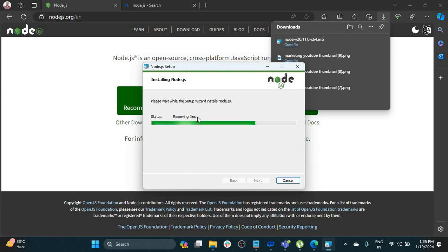So after downloading the Node.js, try to install Node.js on your machine. The next step is, if you see here, after removing the backup files, the files are here.